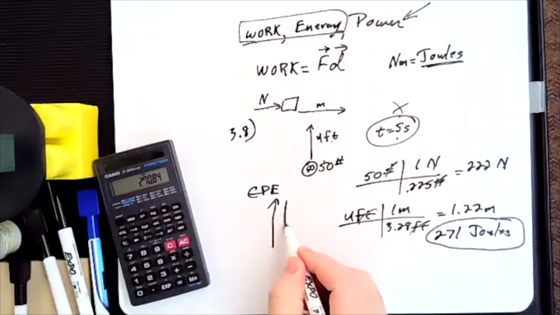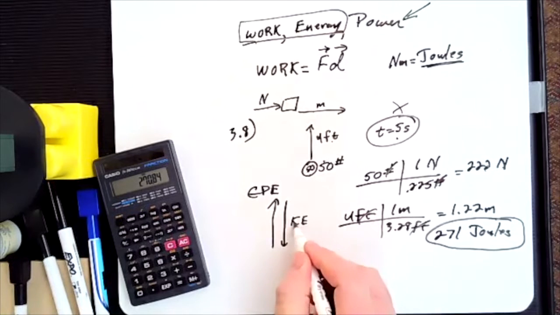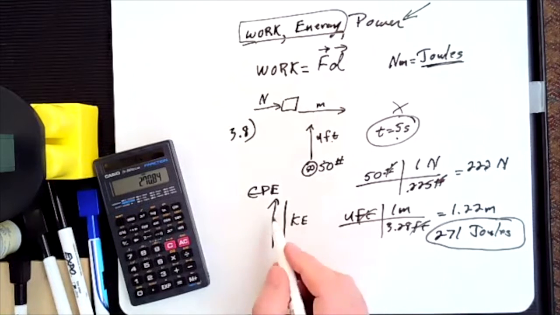It starts to fall, which is, now it's moving, right? It's energy of motion. So this is kinetic energy as it's going down. Gravitational potential energy is energy of position, and then that can convert back and forth. So if I lift something up, I'm storing energy into it. I'm getting more and more gravitational potential energy. I let it go, and it's going faster and faster and faster, and it gains kinetic energy.